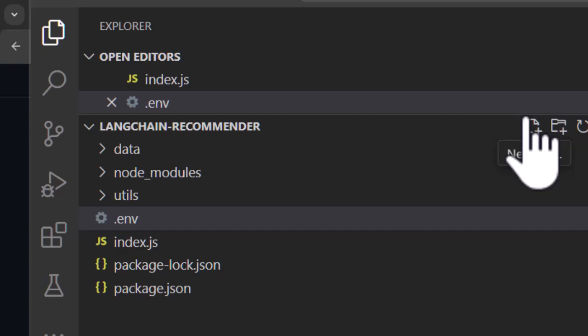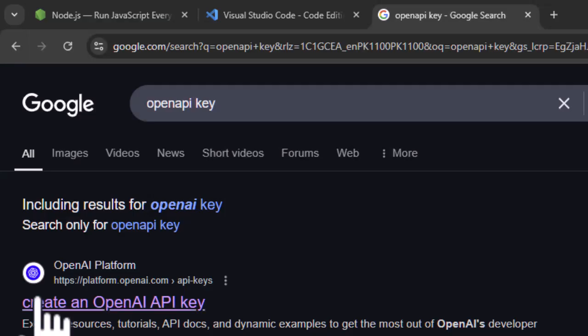it using an environment variable. Now to interact with OpenAI's models, you need an API key. To obtain that, we need to go to OpenAI's API keys page, navigating to which is a bit convoluted. So the easier option is to just Google for it. And it's going to give us the first result as platform.openai.com/API-keys. So I'm going to open it.